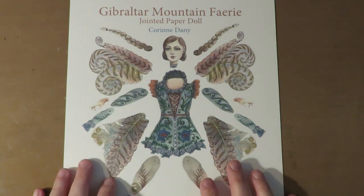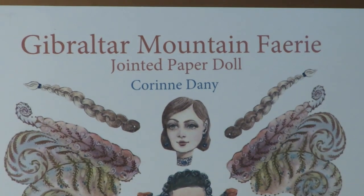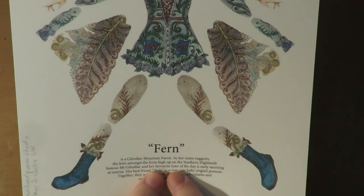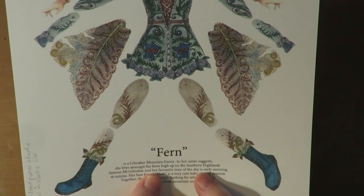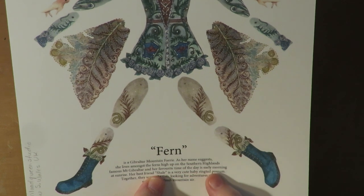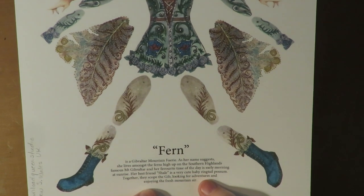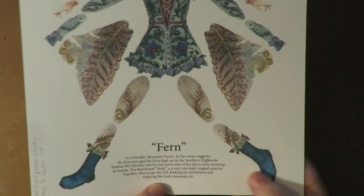She is from New South Wales in the UK, and this is her paper doll, and it's called the Gibraltar Mountain Fairy, and the fairy's name is Fern. And it says here, Fern is a Gibraltar Mountain Fairy. As her name suggests, she lives amongst the ferns high up on the southern highlands, famous Mount Gibraltar, and her favorite time of day is early morning at sunrise. Her best friend, Shale, is a very cute baby ringtail possum. Together, they scope the jib, looking for adventures and enjoying the fresh mountain air.